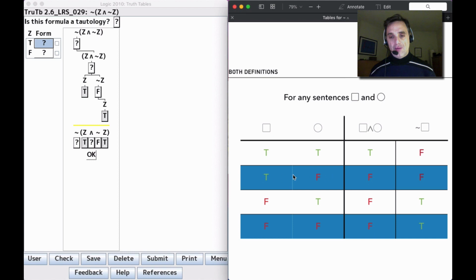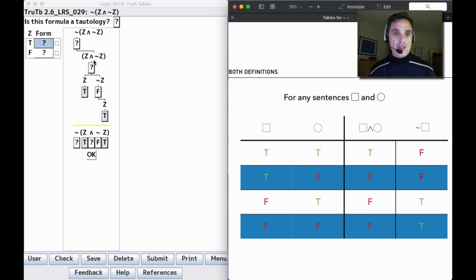This row of the truth table tells us how the conjunction is going to work in the particular situation we are in our tree. We have a conjunction whose left conjunct is true and whose right conjunct is false. And here we have left conjunct, right conjunct. So when the left conjunct is true and the right conjunct is false, then the conjunction is false. Whenever a conjunction has at least one false, for the conjunction to be true, both conjuncts have to be true. If either one or both is false, then the conjunction is false.